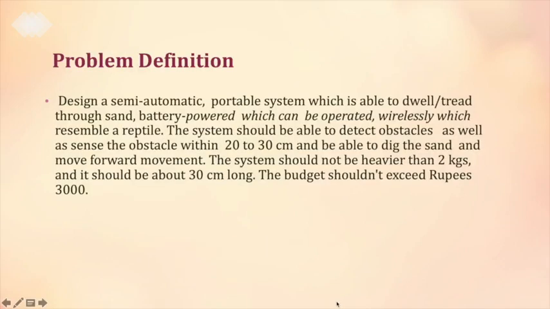Problem definition: the robot should be semi automatic. The robot should be able to move and cover itself in sand. The robot should be operated by a rechargeable battery. The robot should be operated wirelessly and it should appear as a reptile. It should be able to detect obstacles within 20 to 30 centimeters. It should not be heavier than 2 kg and about 30 centimeters long. The cost should not exceed about 3000 rupees.